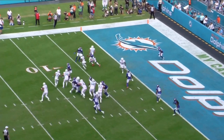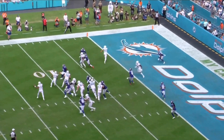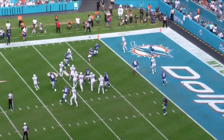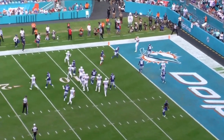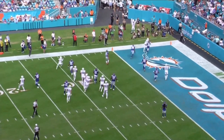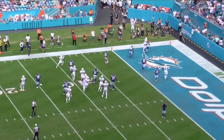So as you see Waddle underneath here, Tua does a really good job recognizing that, hey, okay, I originally want to go to Waddle, I can't get Waddle, but because of these two defenders dropping down, this space over the top to Mac Hollins is open. So all Tua does is just float it back to that back corner where only Mac Hollins can go and get it. Probably would have been better if there was a little bit more speed on that pass, but it's right over that top defender and allows Mac Hollins to high point that ball and come down with it for the catch. Hollins kind of can't quite get it at first, but gets the two feet in bounds at the end and ends up pulling that in.